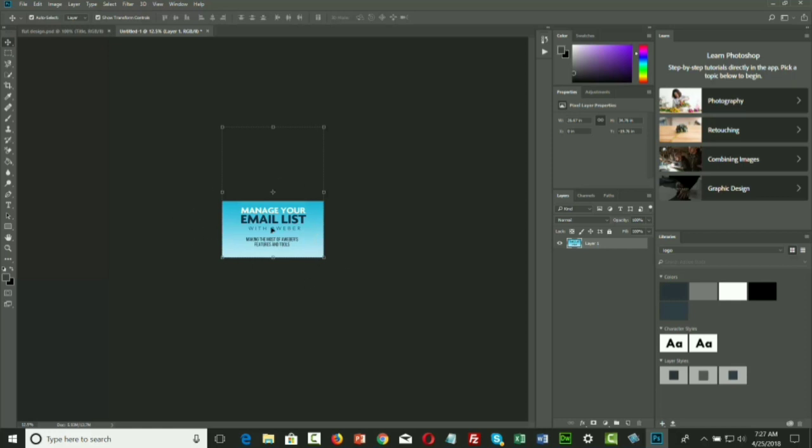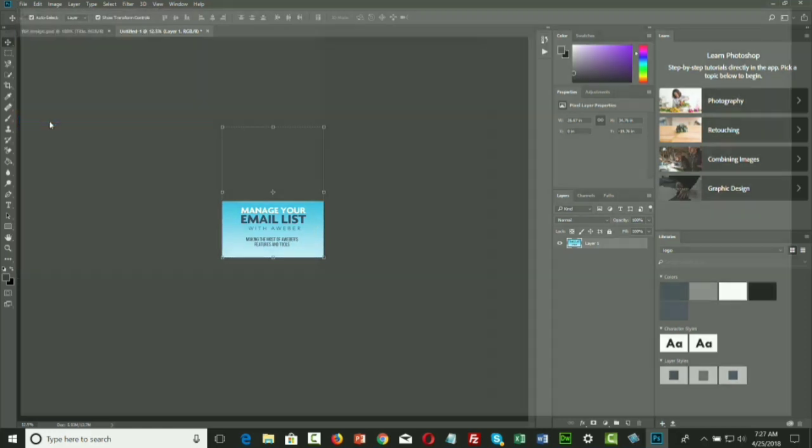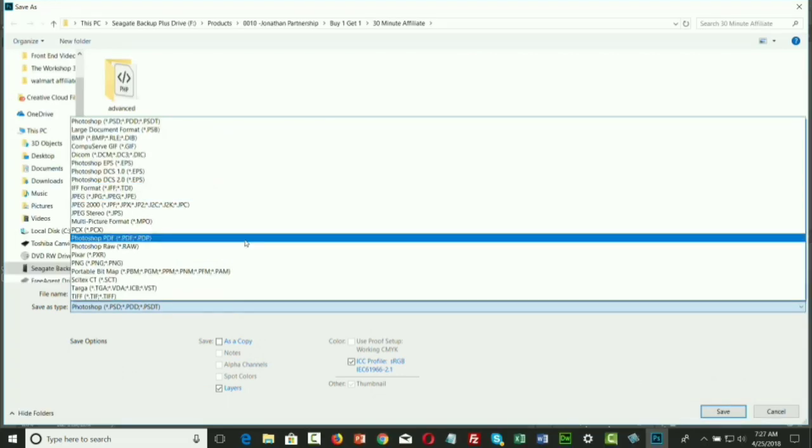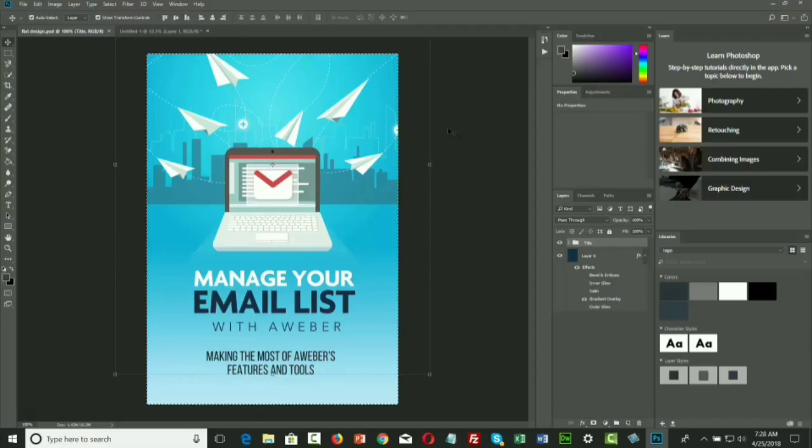We can then save this design as a new file in the format that we want. So if we want to use JPEG or PNG, we can do that. So again, if you know how to manipulate a design here, and you know how to change the title and some of the letters and maybe even one of the images, this is an easy way to take a professional design and turn it into one for your videos. It also demonstrates that when you get a PSD file from the designer, all you'll need to do then is know how to manipulate that design so that you can begin placing it on all of your videos.